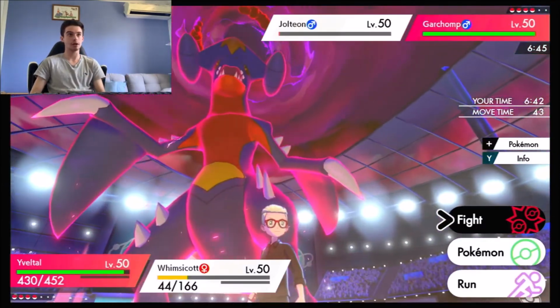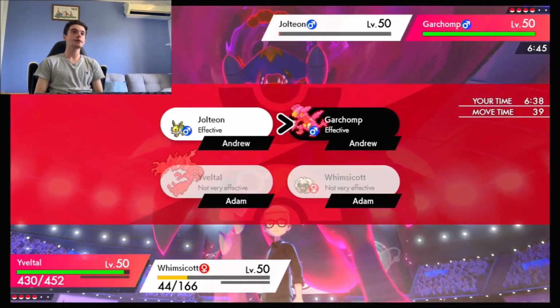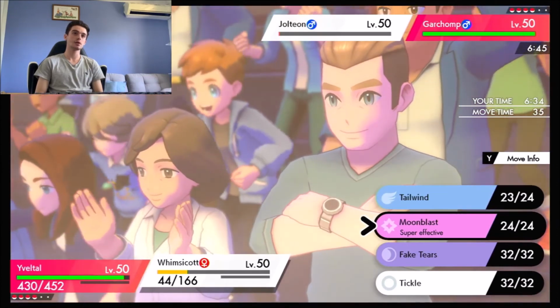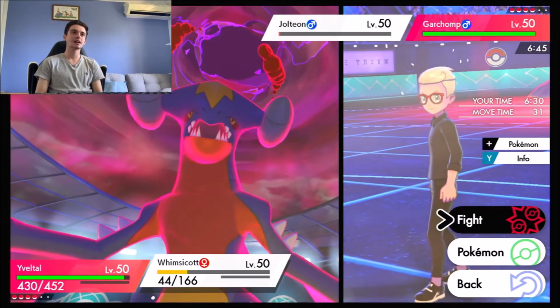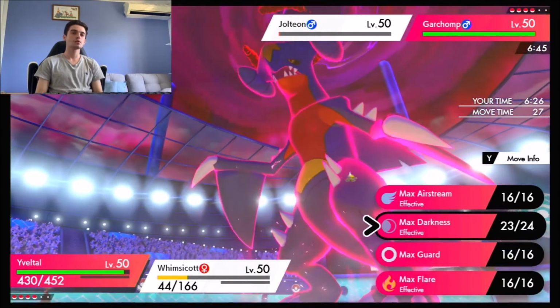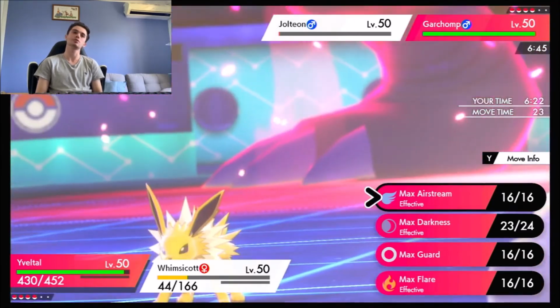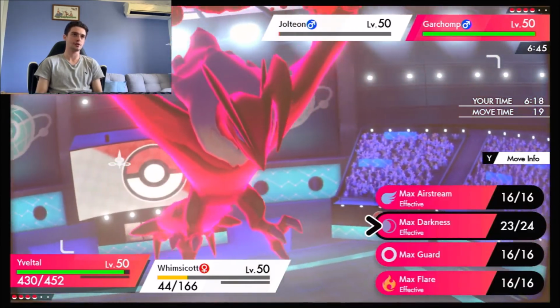So he's gonna have to sweep here. I'm gonna go for a Darkness into Garchomp, and then hope that there's tons. Actually, there's no possible. Do I think it's enough? I'm gonna go for Darkness, and Darkness will do anything to me. So they're not going for an airstream, aren't they? No, it's not very effective.